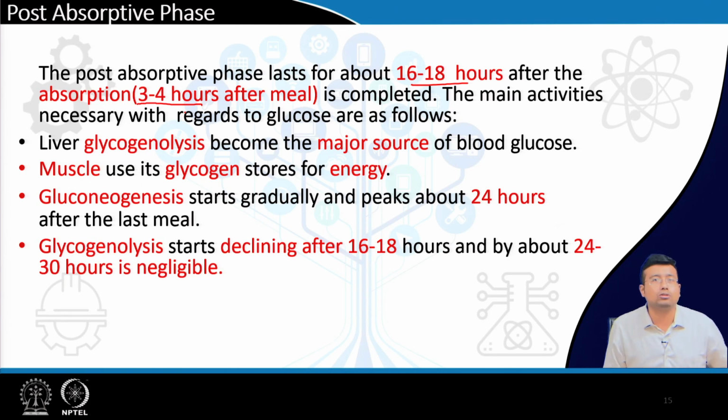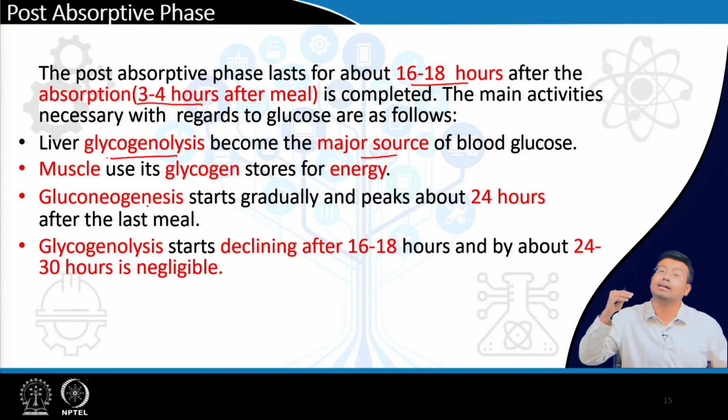So, what will be the sources of glucose? Liver will be the most important organ that will supply glucose. How? By glycogenolysis. Glycogenolysis becomes the main source of glucose, and muscle also utilizes it. So, when we are doing exercise or we are normally walking, after skipping breakfast, do we fall down? Never. There is a buffer system, and these are the phases that we are discussing.